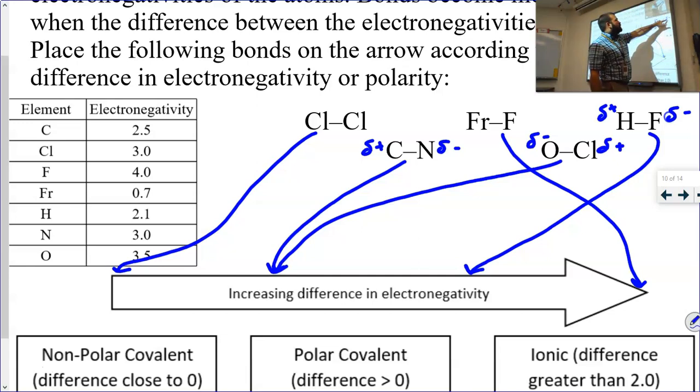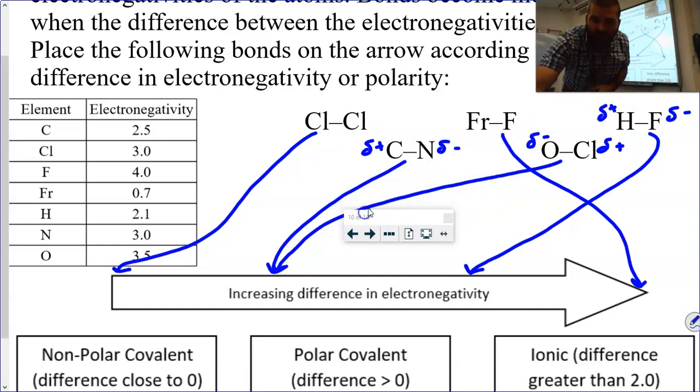These partial charges would be pretty large. They're approaching a value of 1, but it's not more than 2. We would still call this a covalent bond, but it's a polar covalent bond because we have these differences in charges. All right, that was very long-winded, but I hope I'm making sense today.